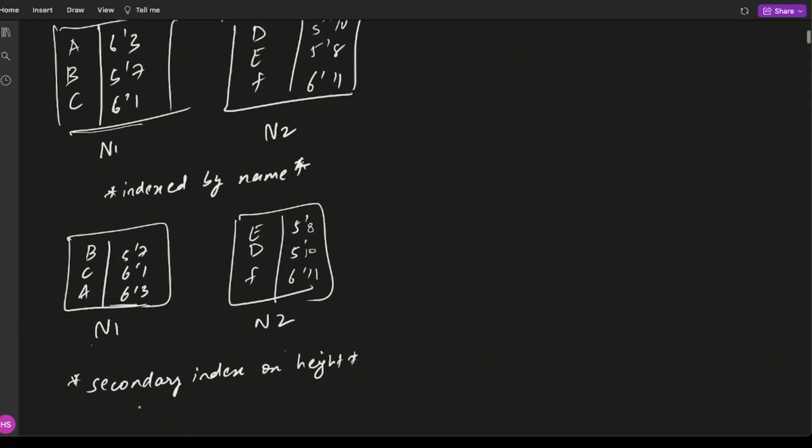So you're maintaining an additional index on the basis of the height. So again, if you get a query now which says fetch the count of all players whose height is more than 6 feet, you're going to go to each node, but the access time on each node is going to be log n rather than linear time. But we could try and optimize this even further because we are forced to touch each and every node over here, and that possibly won't scale well.